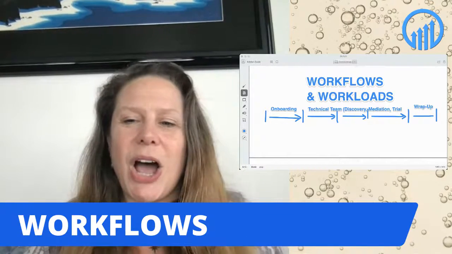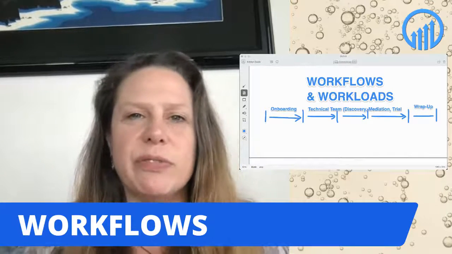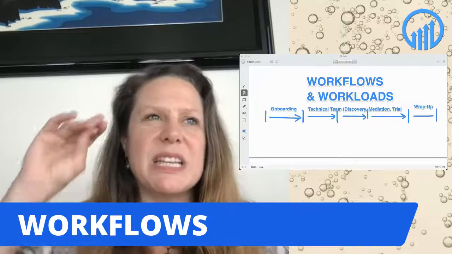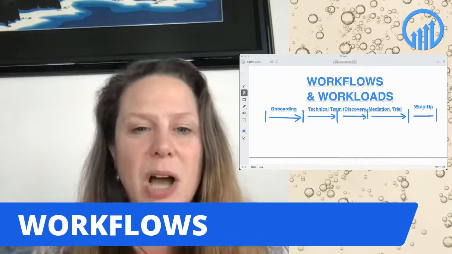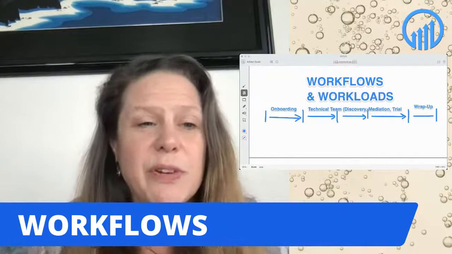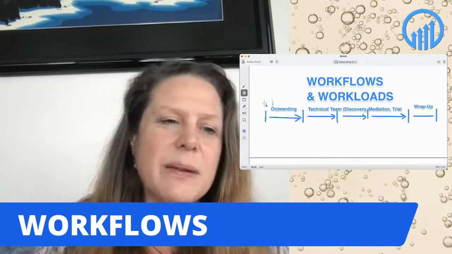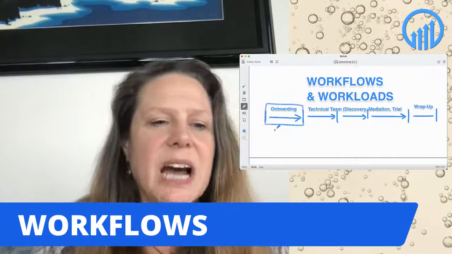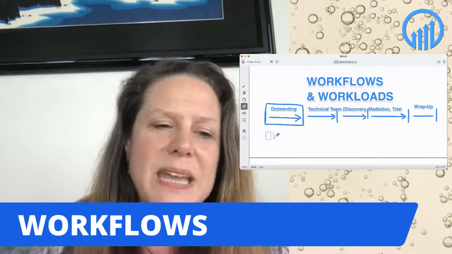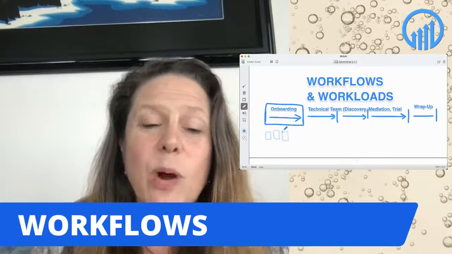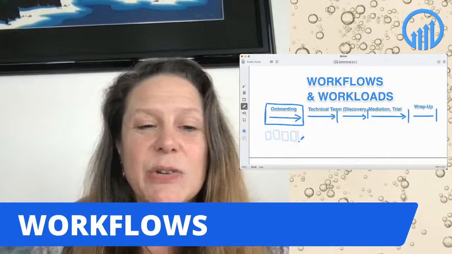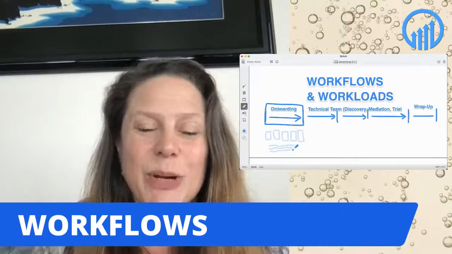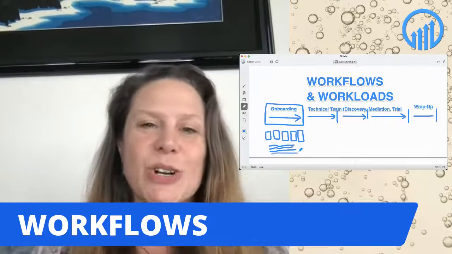All right. So how many of you have your workflows all fleshed out? Maybe it's just the 10,000 foot view. I'm big at thinking of the 10,000 foot view as these big boxes of these phases, these big blocks here. In the 5,000 foot view, consider this one big block, and underneath it, break it into 5 segments. What are the 5 components that have to happen in here? And then below that are the individual policies and procedures of how to do each item. That's how we build out our procedures and our systems.